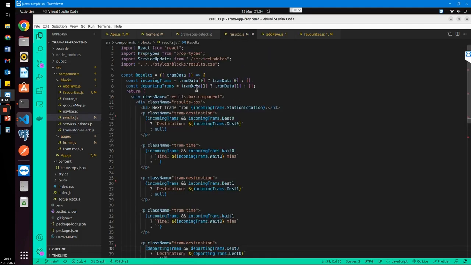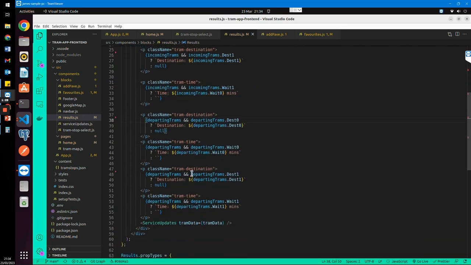The results component is where we actually dissect the data that comes in. We wanted to make sure that we were getting and displaying the correct data, so we had to use ternary operators to do this. We also have a component down here which shows the data which is displayed on the message boards. This is able to be toggled on or off by the user as they wish.